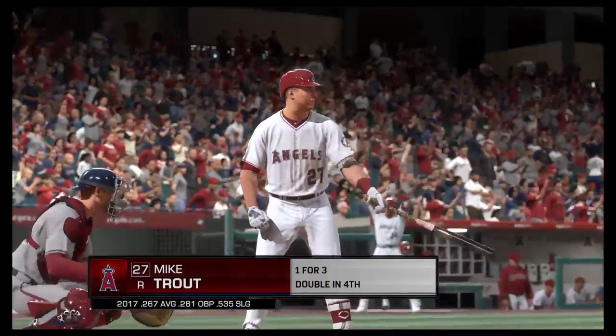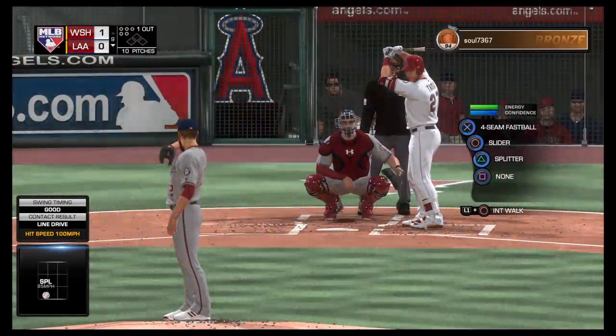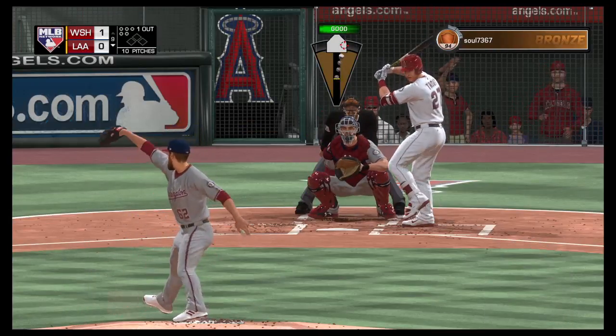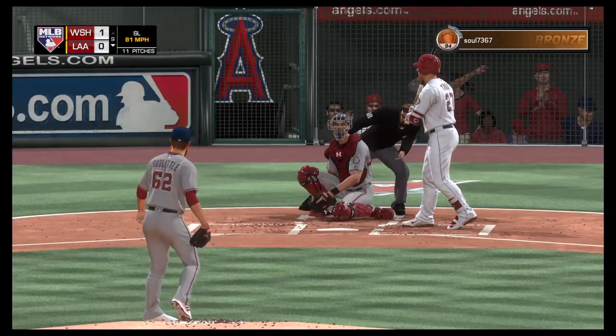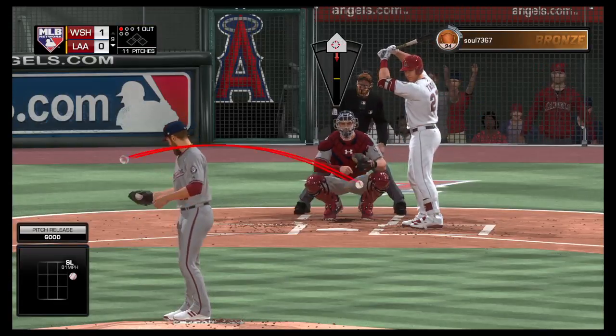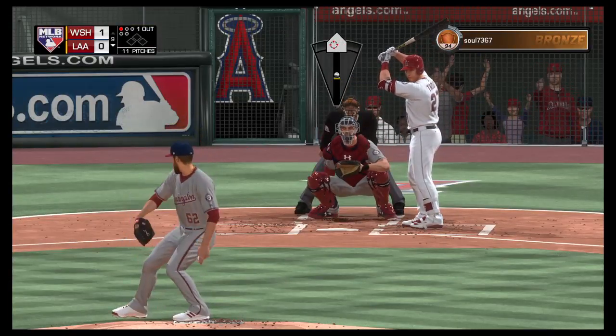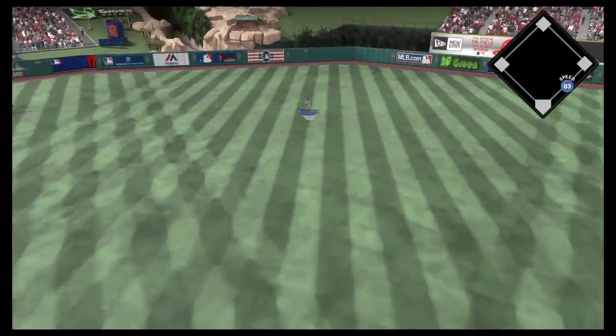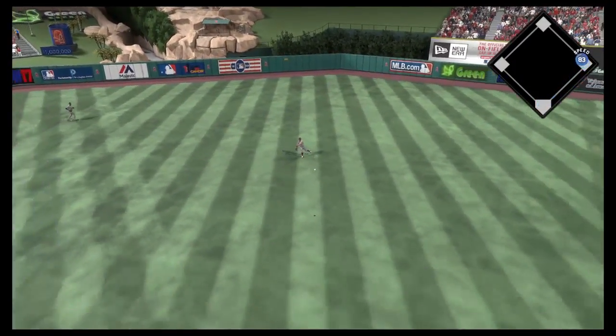1 away. Here's the center fielder, Mike Trout. Hit the ball pretty well in his last at-bat, but it resulted in a line out. And they start him out with a slider. Good spot, but he doesn't get the call. 1-0. Boy, that's a great breaking ball right there. That's a tough pitch to lay off, and that ball's coming in at that plane right there. Quality take.